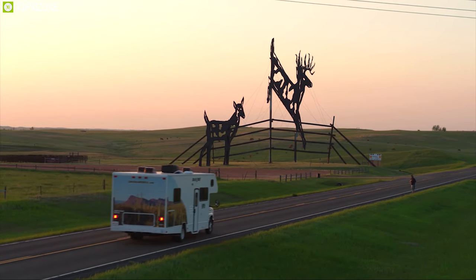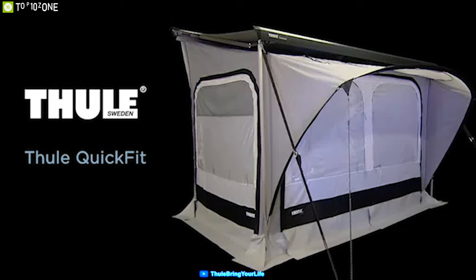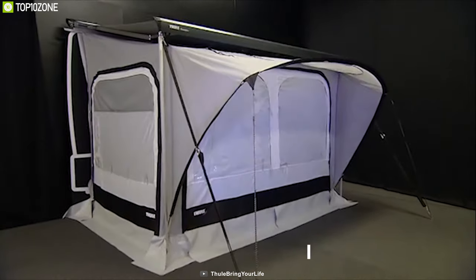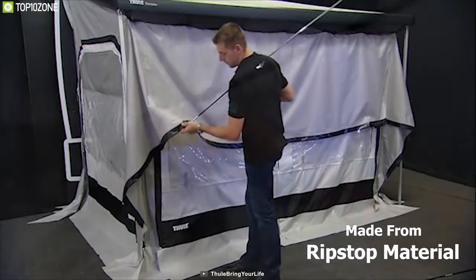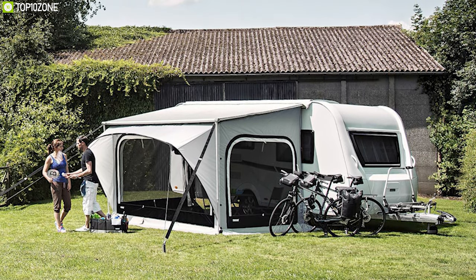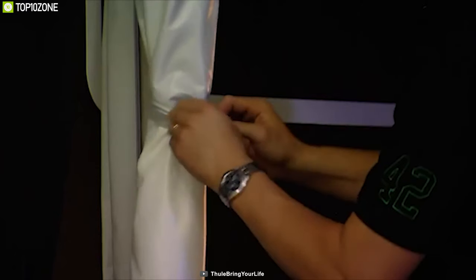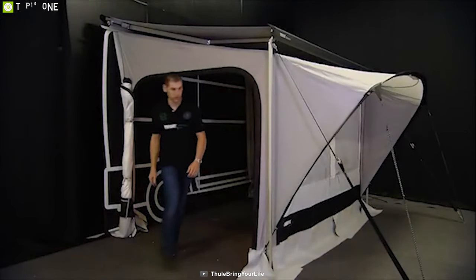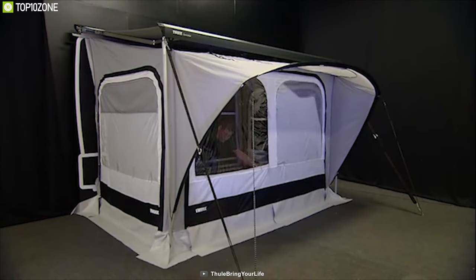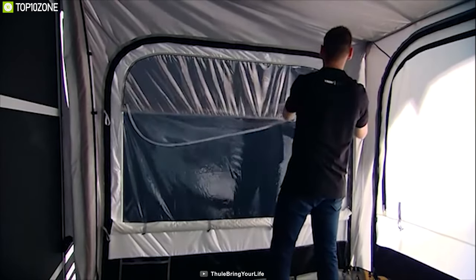A perfect awning tent can provide extra space on your RV outdoor trip — now meet the Feel Quick Fit, a feature-packed RV tent built to keep you comfortable on any trip. Made from ripstop material, this tent is super breathable and offers living space for up to two people, ensuring a roomy environment. It comes with a door on both sides for easy access, and thanks to its unique design you can easily set it up on any campsite without hassle.